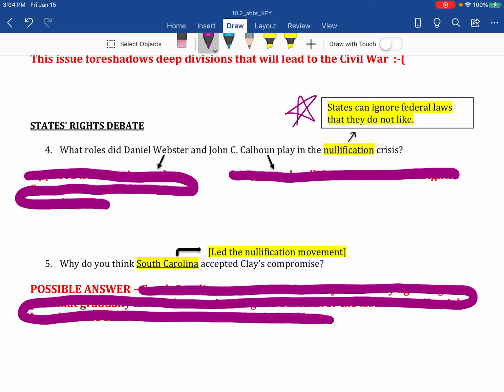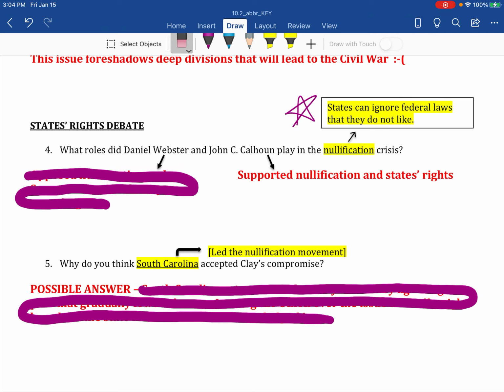So he stands his ground, and John C. Calhoun is actually going to resign over all of this. He supports nullification and states' rights, and he decides to quit his job because of it. He quits as vice president, and then Martin Van Buren, who was Secretary of State at the time, is going to become the new vice president. John C. Calhoun is then going to join the Senate, actually, so that he can still be involved in the government. So he's going to leave the vice presidency and then become a senator for South Carolina. And he supports nullification.